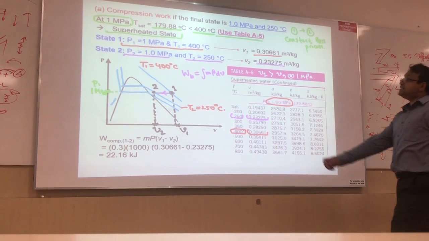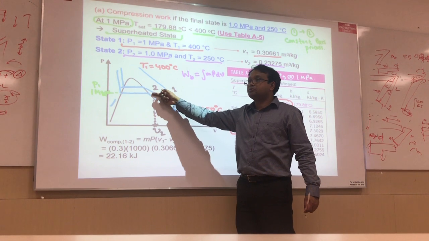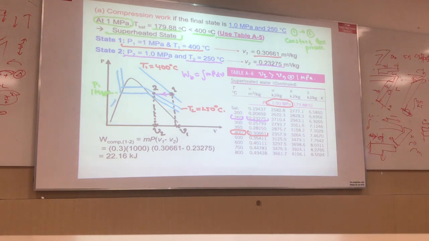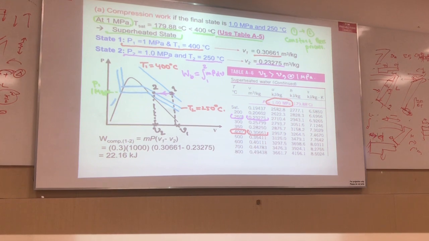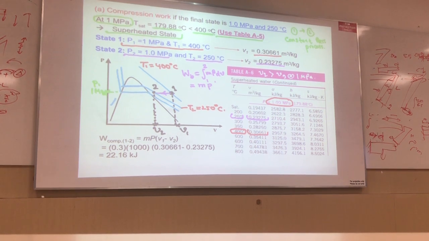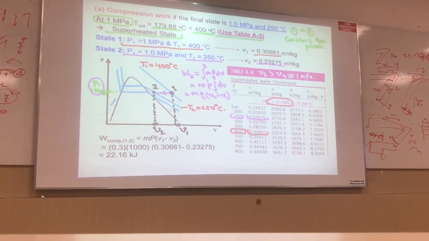Exactly correct. So m indicates the total mass. Pressure is constant. From 1 to 2, it is a constant pressure process. Then I can write m and P constant. And what is the boundary? Boundary is 1 to 2. Then I can write Wb is equivalent to m P constant from 1 to 2. I do the integration, right? Then I can write m P (V2 minus V1), correct? What is P here? P here is P1. This is the pressure, right? And this pressure, P1.